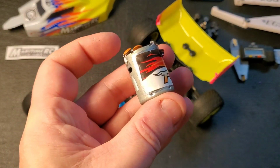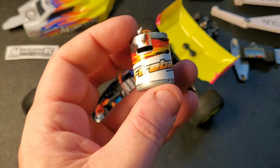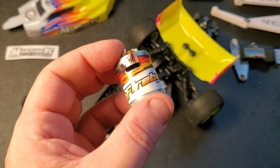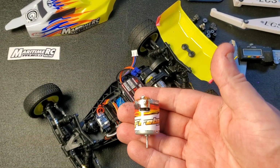So this little guy at stock gearing seemed, it was the motor's too high RPM for the stock gearing. It really needed to have smaller gears on it for it to work. Give it half a chance even.